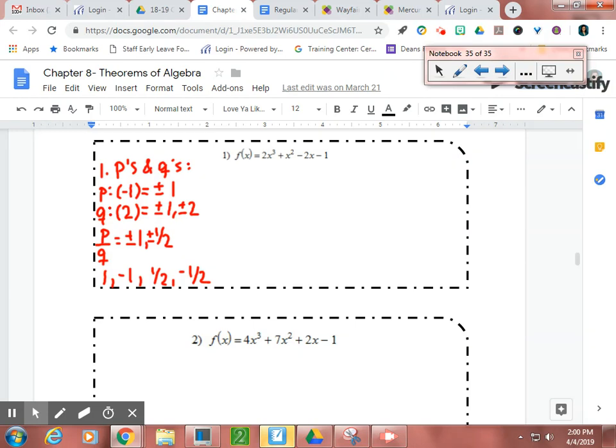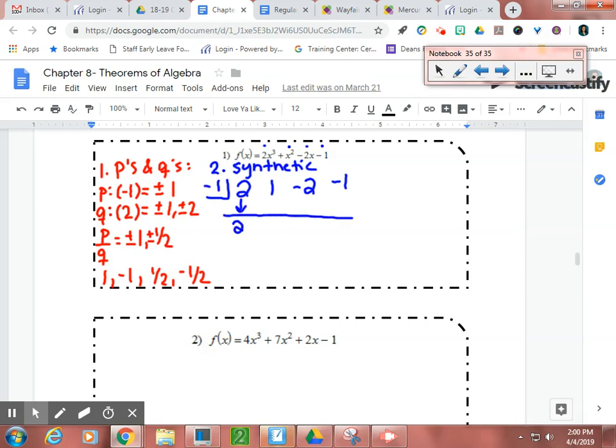That's step 1. Step 2, synthetic division. Okay. So because I know the answer, I'm going to tell you one that works. Not all of these will work. Some of these are going to give you a remainder. But you're going to do synthetic division. 2, 1, -2, -1. You're just going to drop down the coefficients of this. And I know that -1 is going to work, so we're going to use that one.